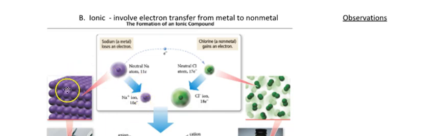All right, so sodium is the metal. If you look at the periodic table, it's on the left-hand side. It's a metal. It's going to lose one electron. We'll talk about why later. All right, and so my neutral sodium atom has 11 electrons. It loses one to have 10 electrons, so it makes the charge of Na+. Well, where does this electron go? Well, here's my neutral chlorine atom. It has 17 electrons. It's going to gain an electron, become negative. All right, so now we have the chloride ion.